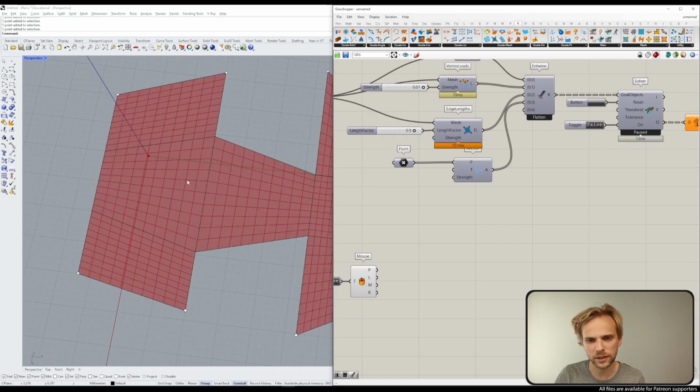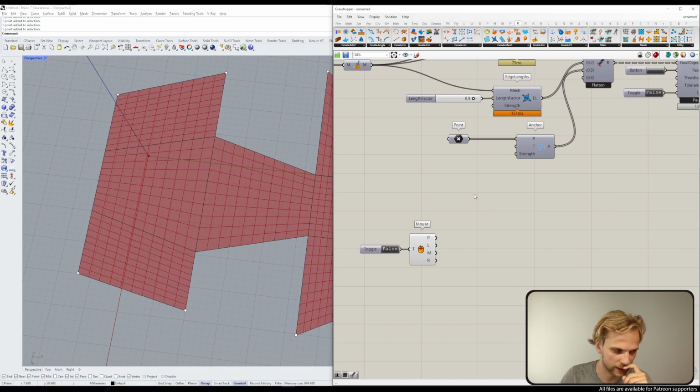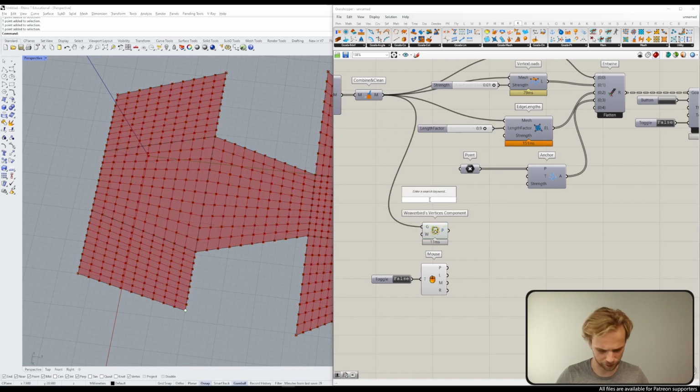We can find the closest point or multiple points on this mesh and say that those should be locked, also as anchor points. So I'm going to do exactly that. And how do we do this? Okay, let's get all of the points from the mesh, the Weaverbird's vertices component. You can also do deconstruct mesh.